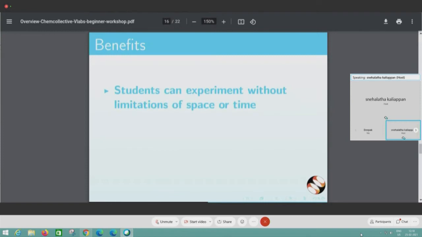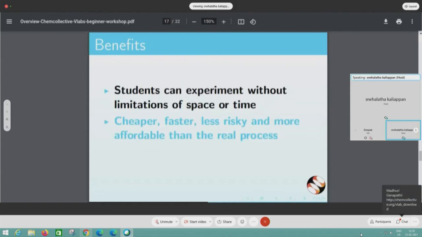Students can experiment without limitations of space or time. Whenever you feel like doing the experiment, you can do it at any time of the day. And it is cheaper, faster, less risky, and more affordable.